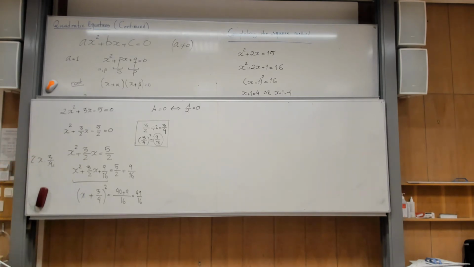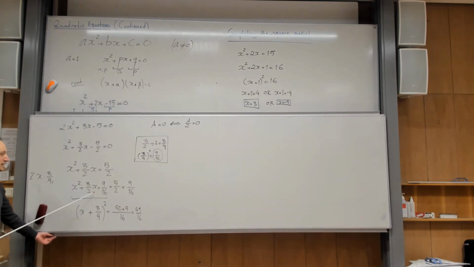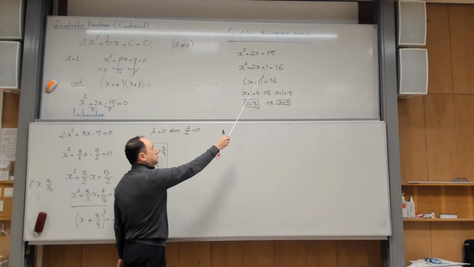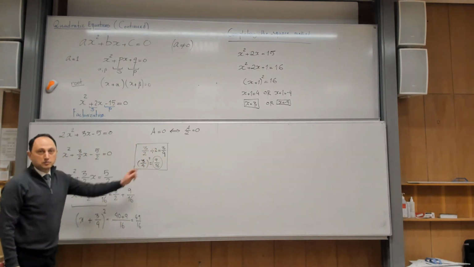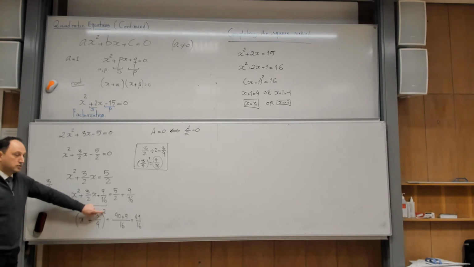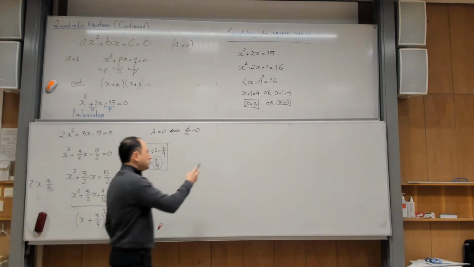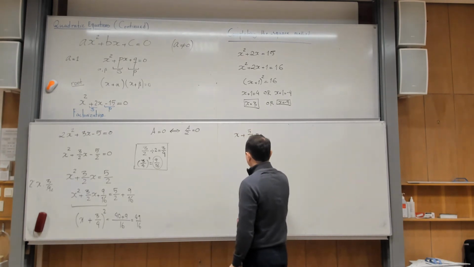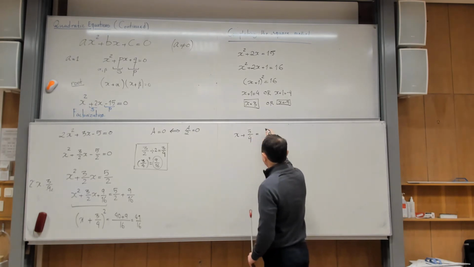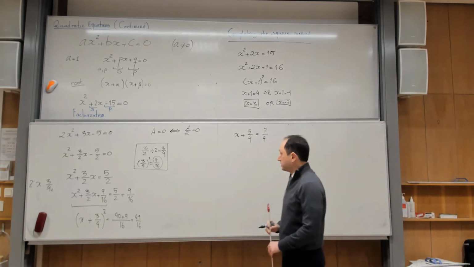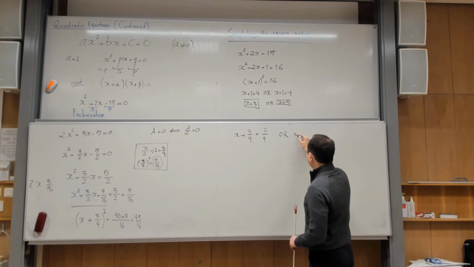So you see, I am not doing something new. The reason it was a little bit more complicated than the previous case is that this number was a very simple number. In this case, I have to add this number. But everything is completely the same as before. And now you have something to power 2 is equal to this number. So this means that x plus 3 over 4, there are two options for this number. Either that number is 7 over 4, so that when I raise it to power 2, it becomes 49 over 16, or x plus 3 over 4 is negative 7 over 4.